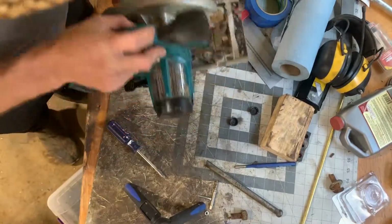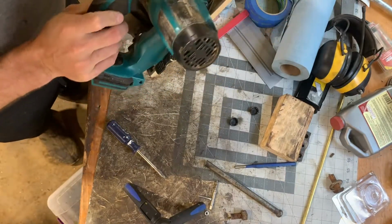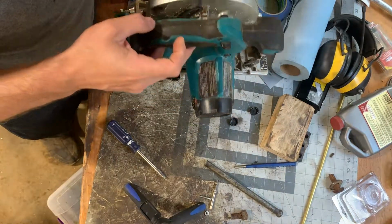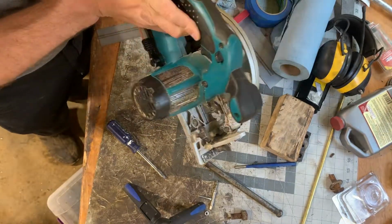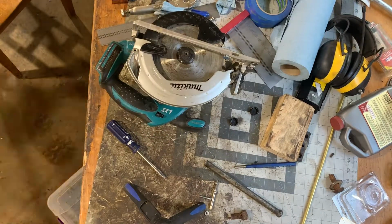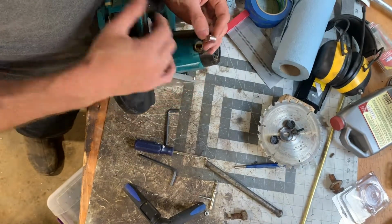I'm going to also take the blade off while I'm working on this, to avoid cutting myself. I think this comes with an Allen key on it somewhere. Where's the Allen key? I'm so sure that this one had an Allen key. Oh, here it is. No. I guess it's the other one that has the Allen key on it. There's plenty of meat left on that.